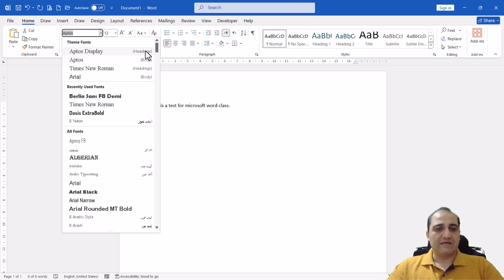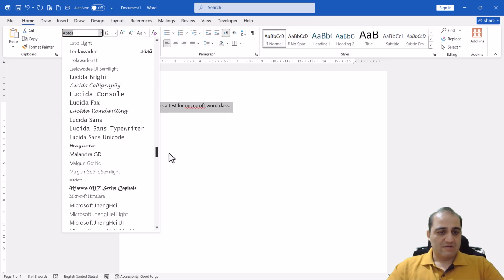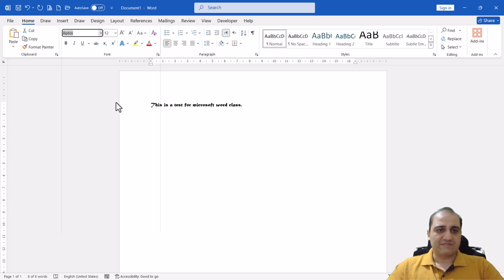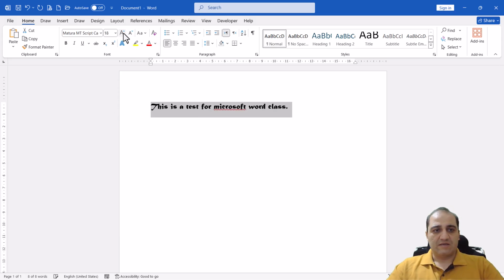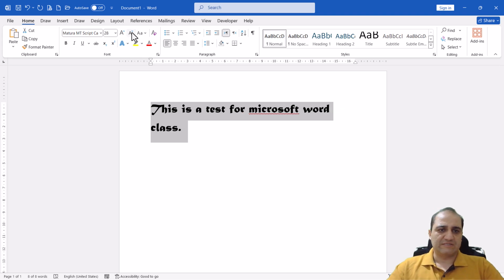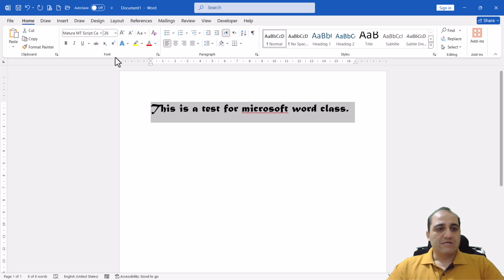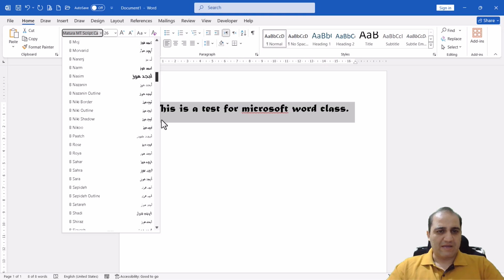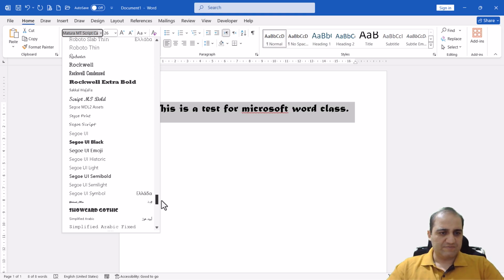So let's choose another font, for example, this one, and change it to number 26 or 28. No, 26. That's okay. So, let me choose another font, maybe Times New Roman. Let's go to this part.